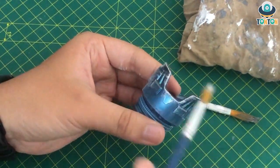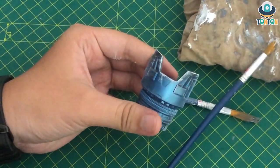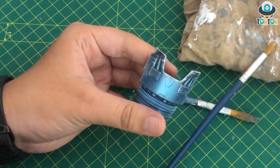And I'm going to finish up with the shield, and like I said, this is basically the same thing repeating over and over.